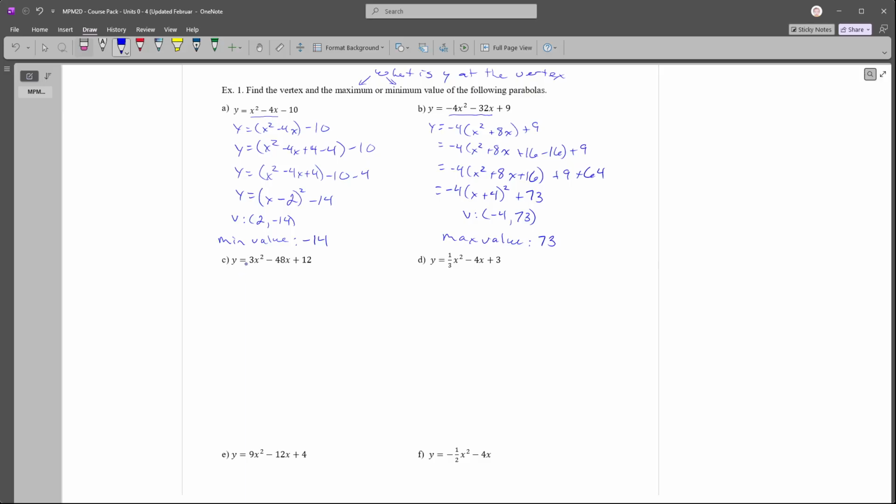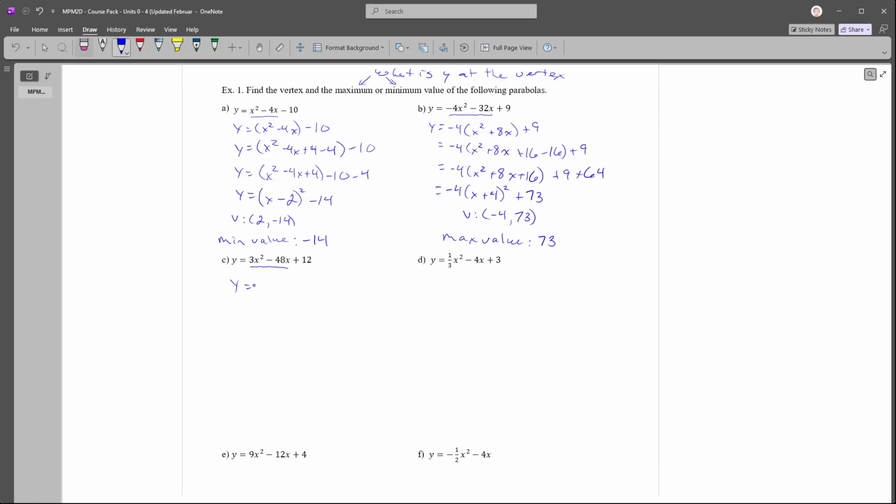Same old stuff. So I know every one of you right now is looking at that and saying, oh, I can factor out a greatest common factor from all 3 of those. I can get rid of that 3. But we don't want to do that because our goal is not to factor this. Our goal is to put it into vertex form by completing the square. So we're just going to be focusing on those first 2 terms.